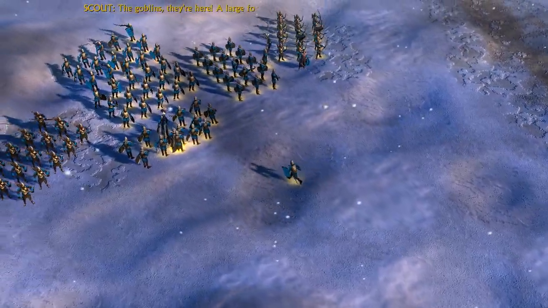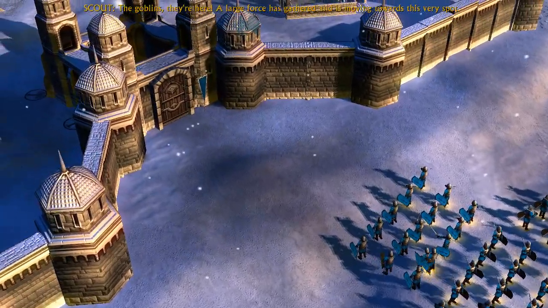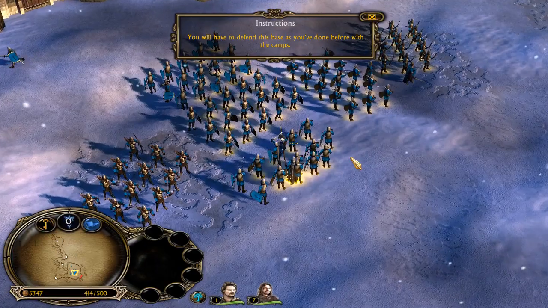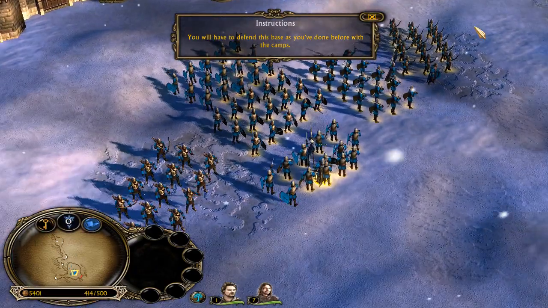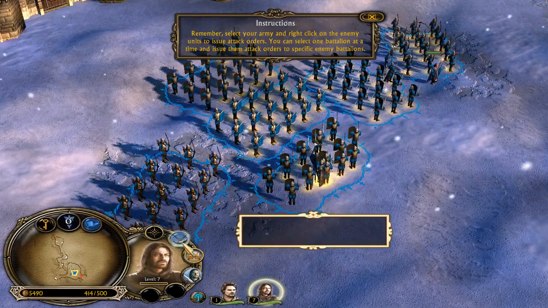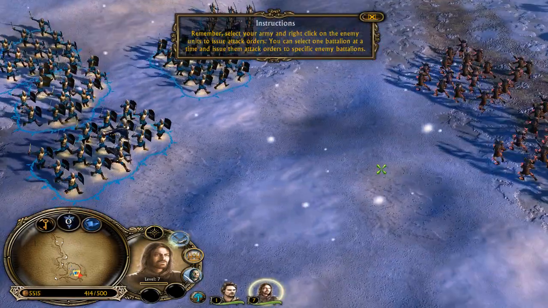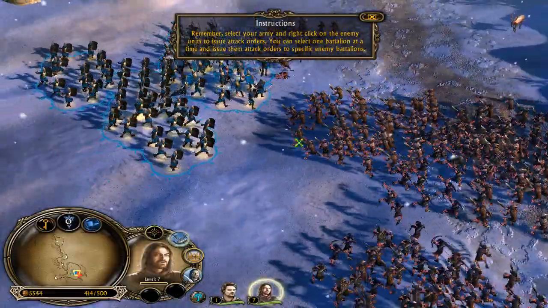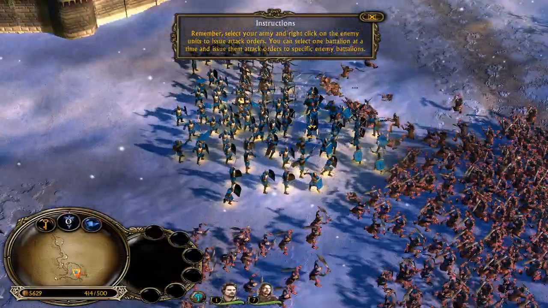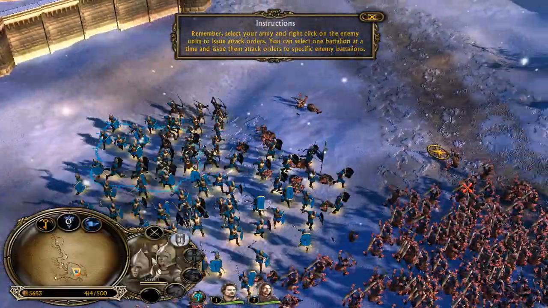The goblins! They're here! A large force has gathered and is marching toward this very spot. There is no time to waste. My lord, you will have to defend this base as you've done before with the camps. Gondor. Remember, select your army and right-click on the enemy units to issue attack orders. You can select one battalion at a time and issue them attack orders to specific enemy battalions.